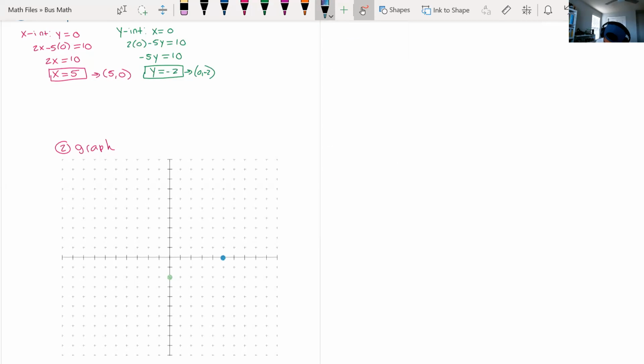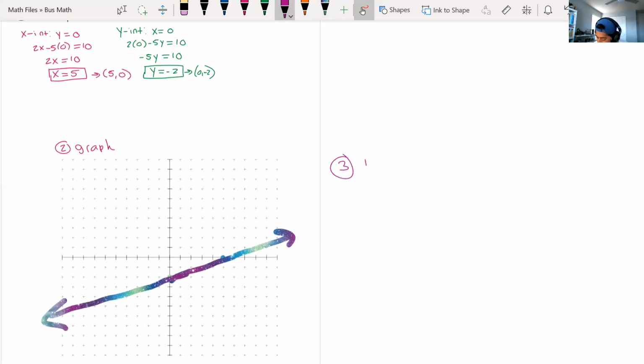So we would look something, if I have it correct, something like this. Out that way. There's our line. Okay. So the last part is to pick test points. And just like the last one, you're going to pick a test point above the line, or you're going to pick a test point below the line.